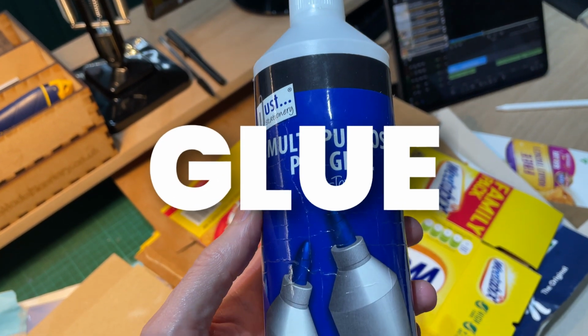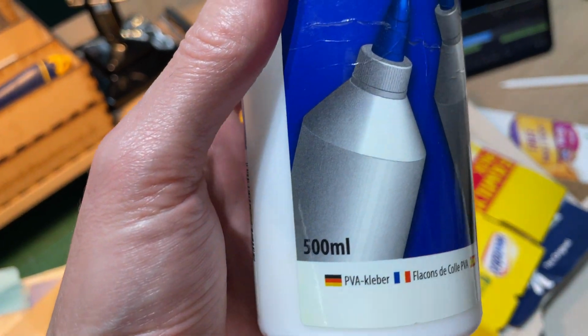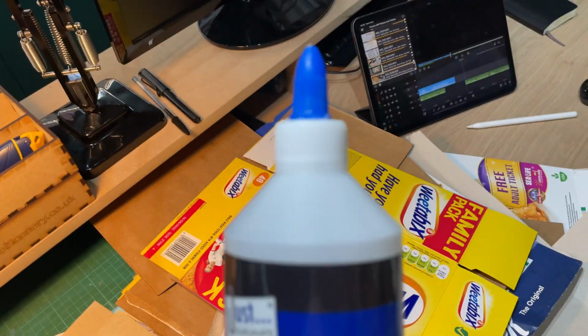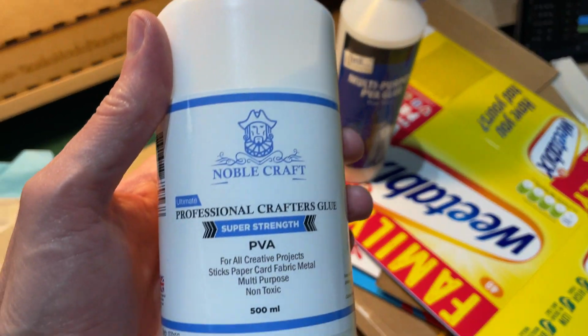95% of my work is held together with humble PVA. I use two types. This just stationary multi-purpose PVA glue is quite thin. It's great for gluing large pieces together in layers. It flows really quickly and is very easy to use. It's £4.95 on eBay.